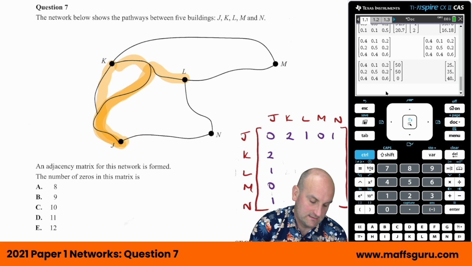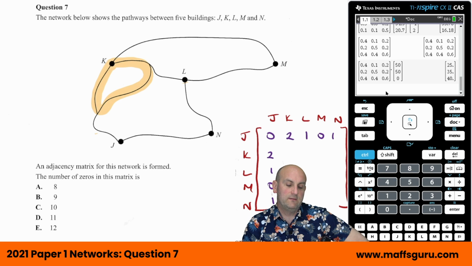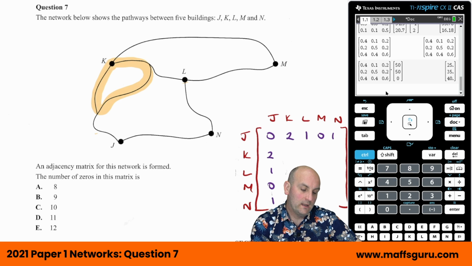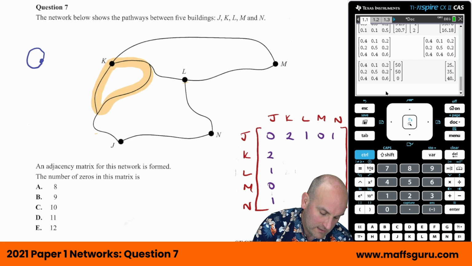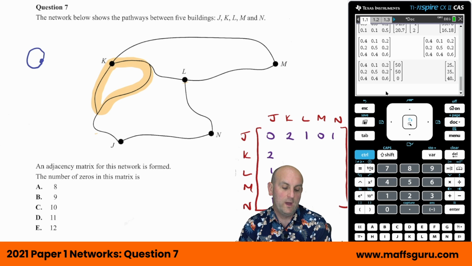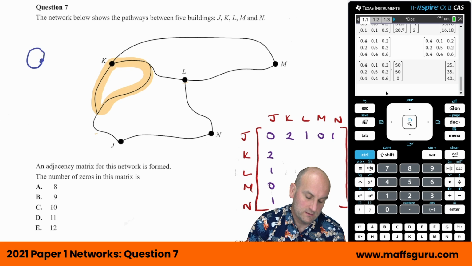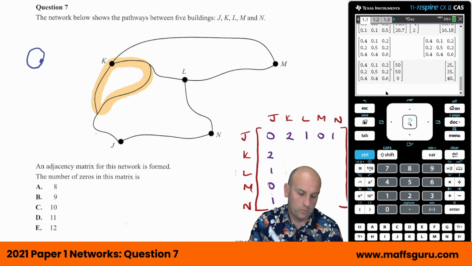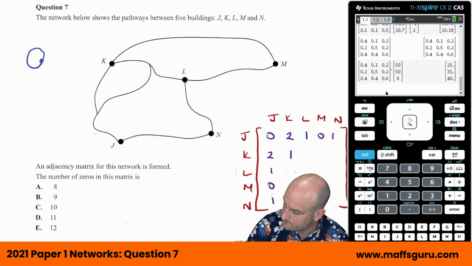So K to K, let's delete all of this for a moment. Are there any ways of getting from K to K? Well, yes, I can go from here to here. So that was 1. And I just wanted to check there, because if I remember rightly, a loop counts as 1 edge. All right, so 1 edge, but 2 degrees. So it doesn't matter which way I go around that. There's one way of doing it. So I placed a 1 here.